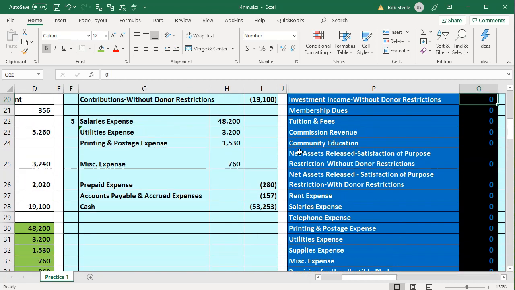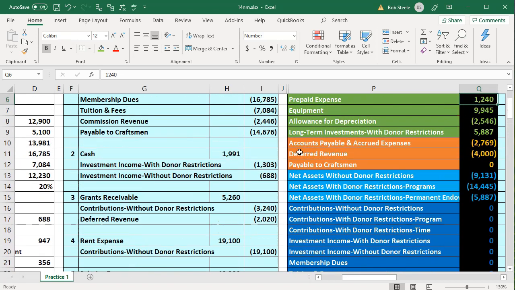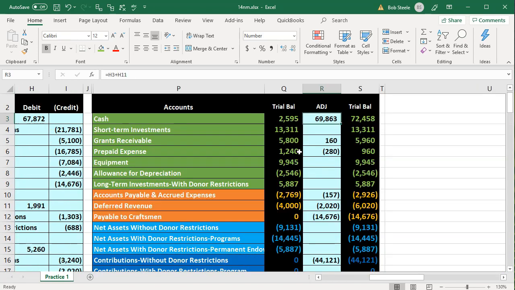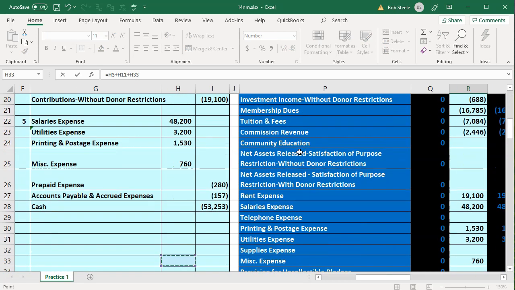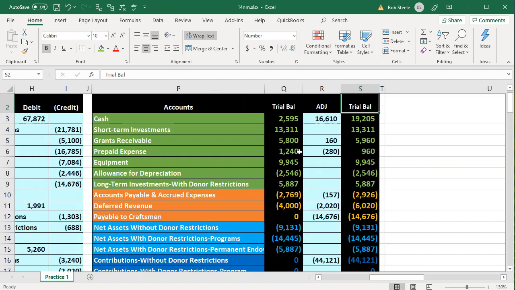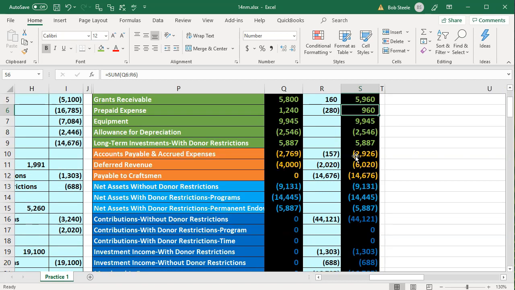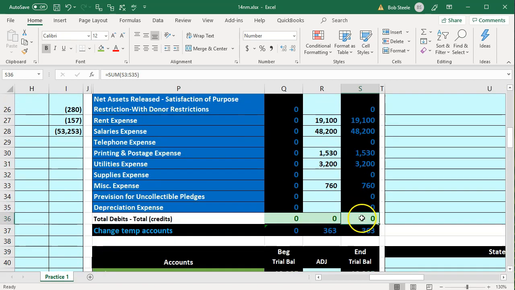We're going to scroll up to cash. And cash is up top, and we are in R3. So I'm going to go into the cell by saying F2 plus F2. And then we'll scroll down and pick this one up. So we're going to scroll back down. We're going to pick up the cash of the 53,253, enter. So there we have that. And if we scroll back down, we should be back in balance indicated by the green zeros.